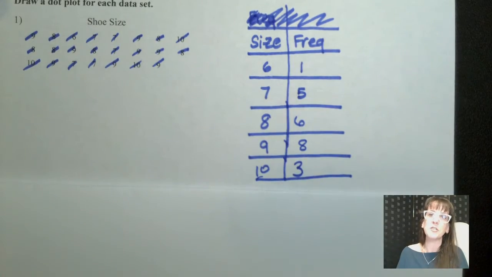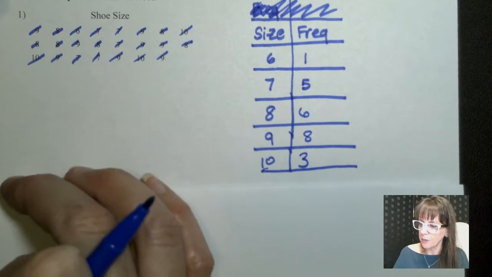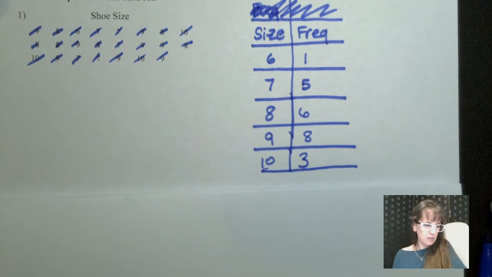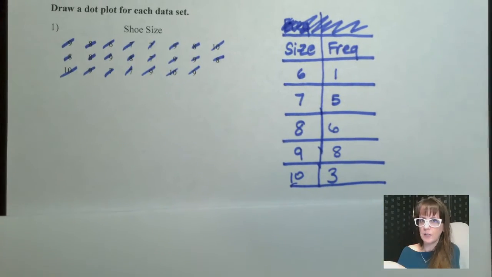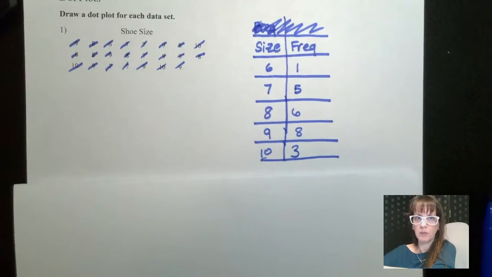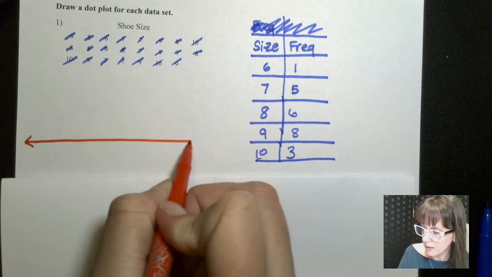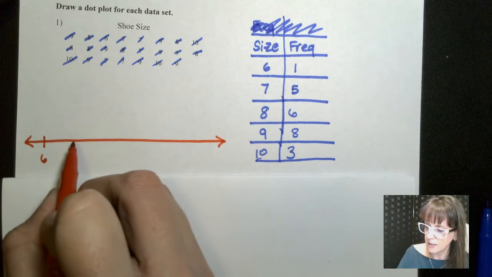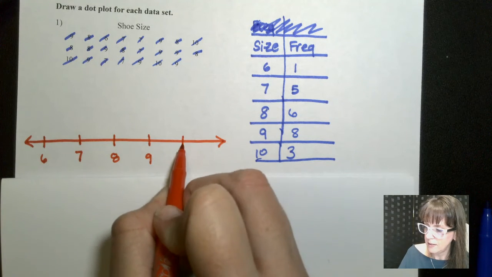Okay, now that I have this information, it's going to make my dot plot a little bit easier to plot out here. So I'm going from 6 to 10. So my dot plot will look something like this. I don't need this calculator here to use different colors, so we're going to do that. Now that we're covered up with those sides, I can back up a little bit. So if I draw a dot plot, it would look like this, and I want to do 6 through 10. So 6, 7, 8, 9, and 10.